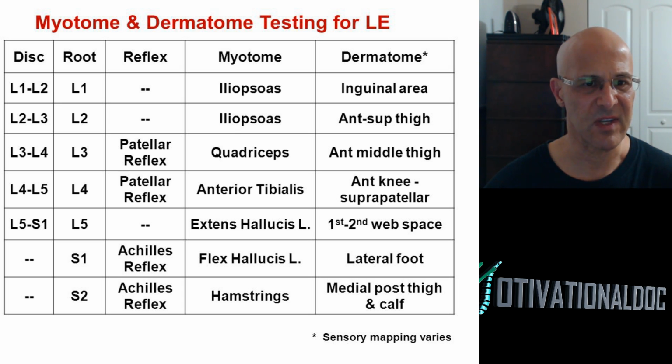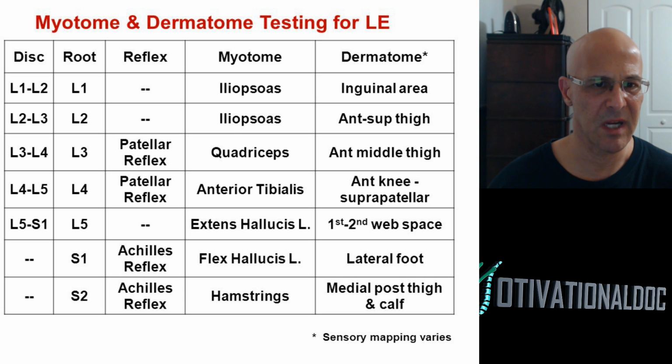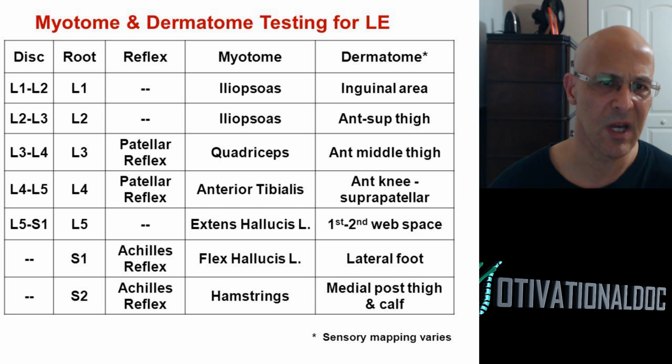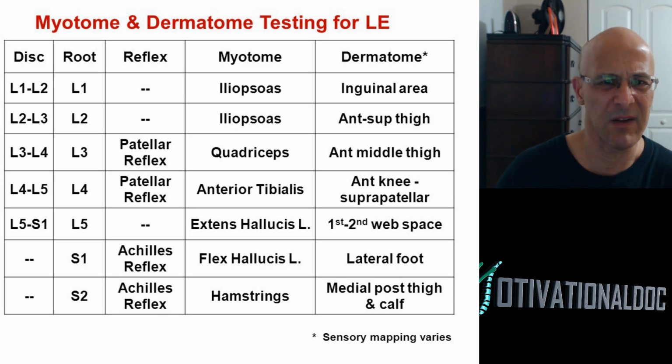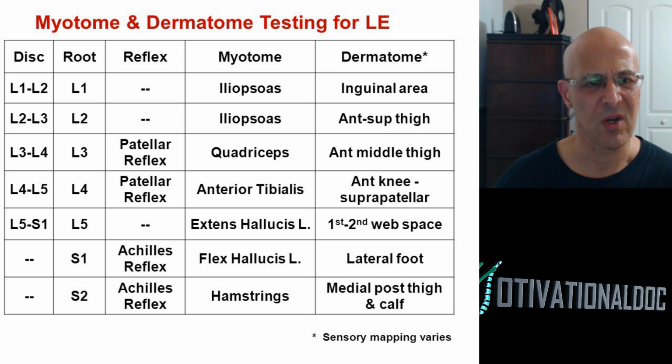The L4, L5, tibialis anterior, front of the leg, down below the knee. L5, S1, the extensor hallucis longus, that's our big toe. And again, you can see the reflexes there, L3, L4, which is your patellar reflexes, your S1, S2 are your Achilles reflexes. You could also see, again, the dermatomes. You can read this on your own, how it affects what area, the inguinal, L1, L2. You can see sometimes people complain of right on the front, on top of the kneecap, L4, L5 common. And then, particularly some people have weakness in the hamstrings or burning.